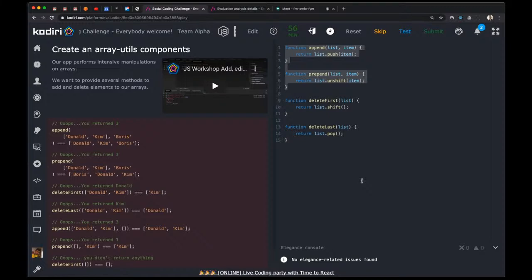That's the number of elements. So to me, this API, this technical decision is weird. Both push and shift return the size of the resulting array, which is weird.